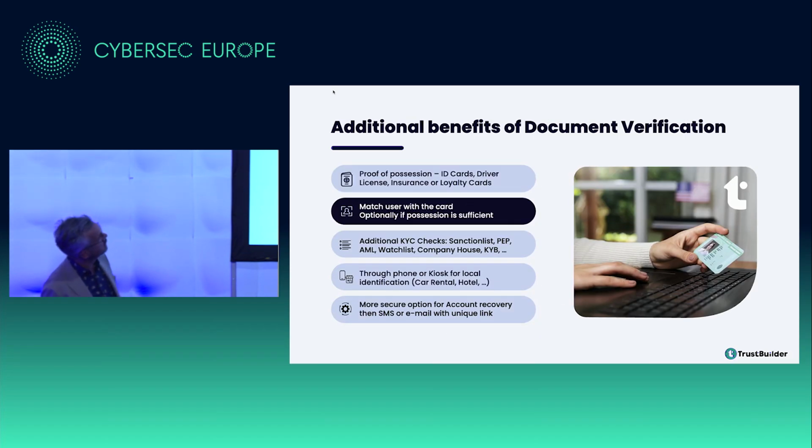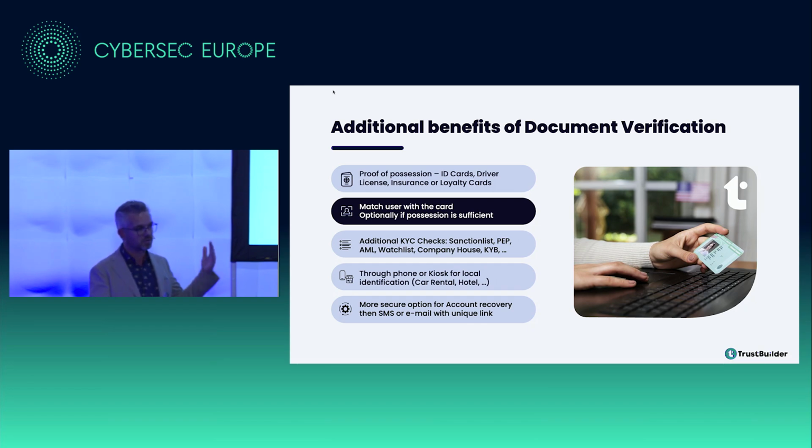What are some additional benefits of document verification? It's the proof of possession. Suppose you're a car lease company, you need to have a driver license to rent that car. What you could do is build this document verification into your application, and at the moment that you want to use the car, you still ask to scan your driver license to see if that user still has, at that moment, his driver license. Because if you do it only in the onboarding process, and you start renting a car, maybe in the meantime you had a fine or whatever, so that you don't have a valid driver license.